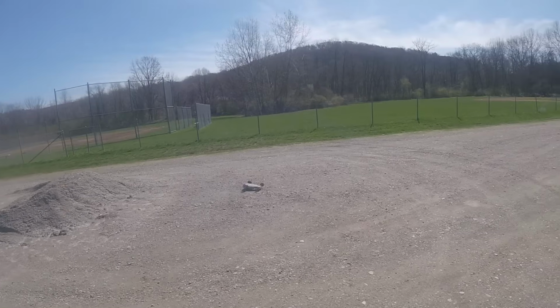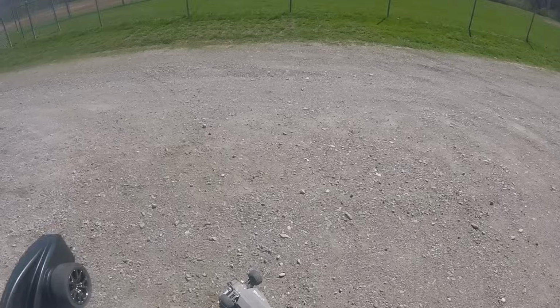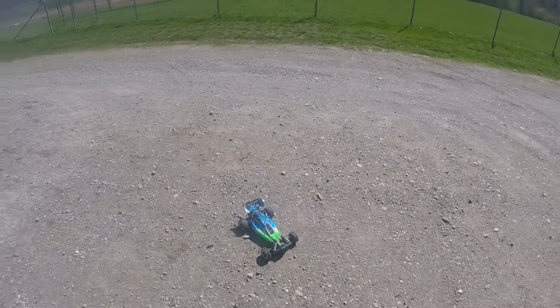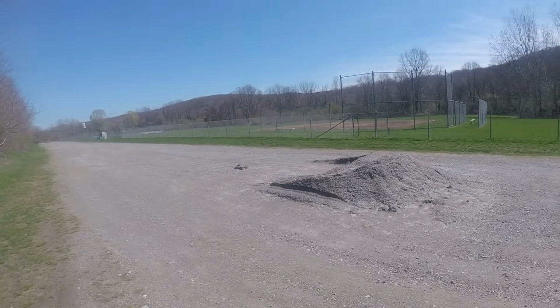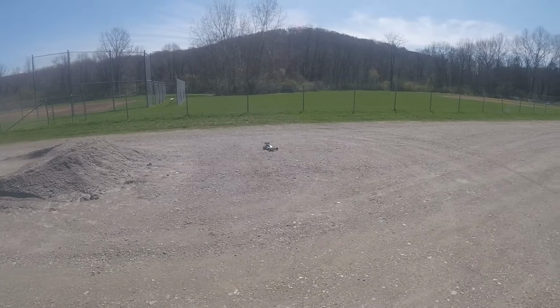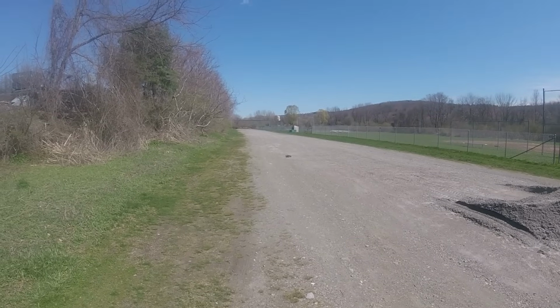Oh, big crash. But man, it's been taking a lot of abuse. And look at the bottom of that chassis, all scratched up. Body's got a few cracks in it already, but it's really just a fun car to drive. And I like the changes that they made with the LED light bars. That just sets this buggy off, gives it a fresh look for 2022.